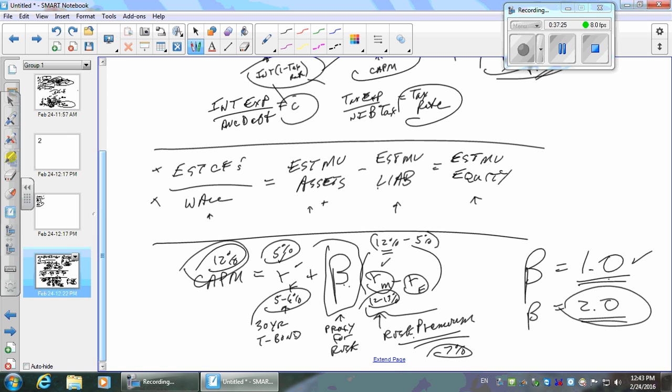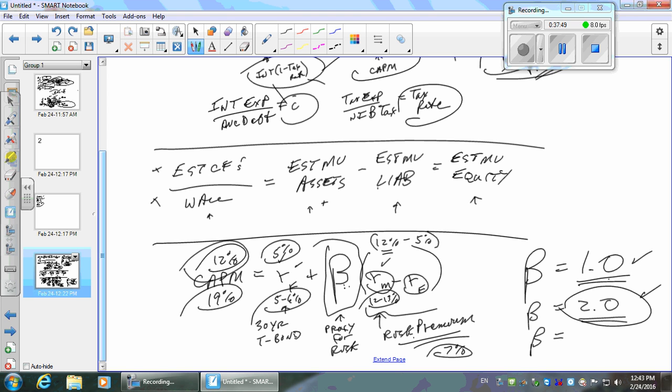What if my beta is 2? Let's do that one. The only thing that changes is your risk premium. The risk-free is still 5% here, right? I'd have 2 times 7%, which would be 14, everybody agree? Plus 5, that cap in would be 19%. You have to earn a lot more money because it's risky. That's it. Expected returns much higher. Got it?